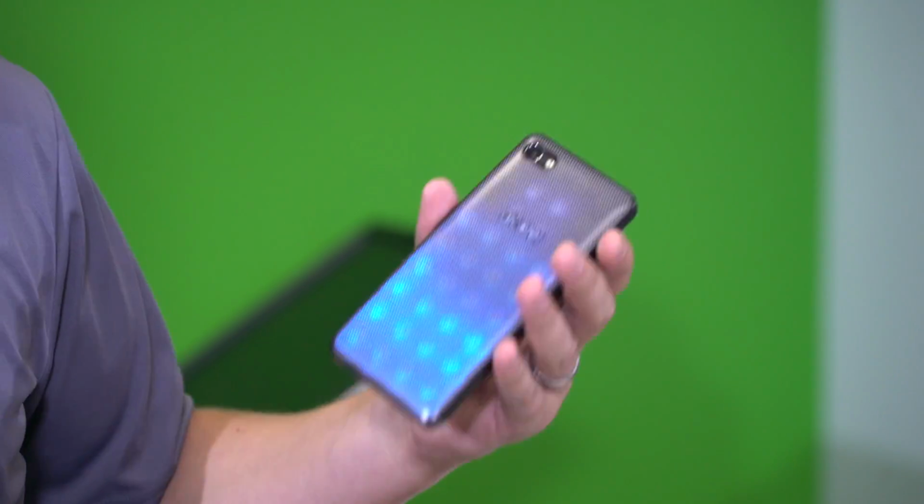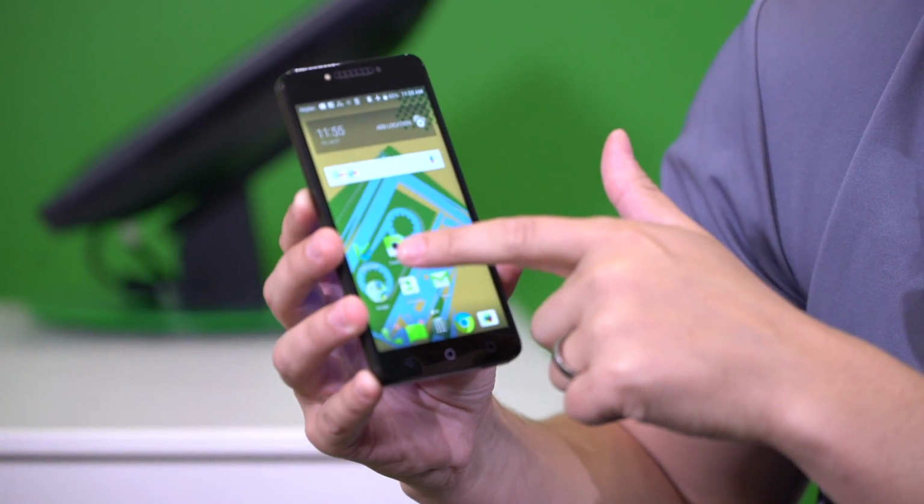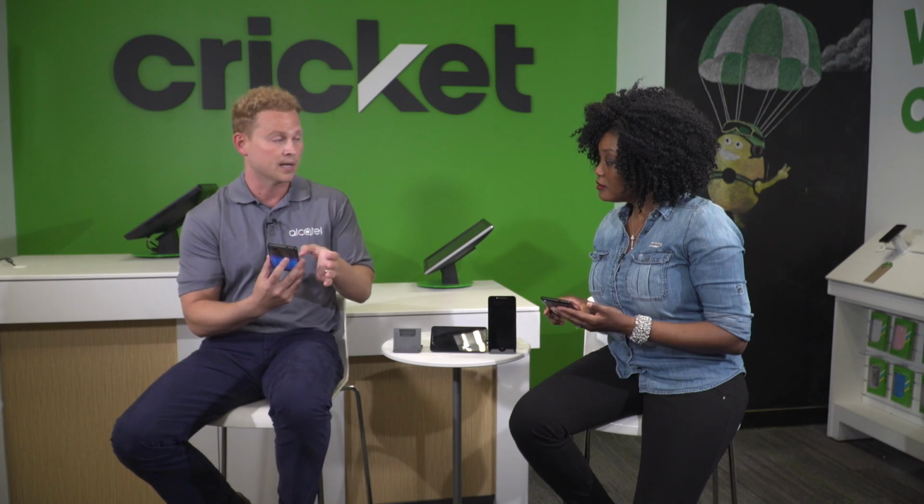I love it. You'll see an app that will automatically pop up here that says Light Show. That's where you can actually get started with the app. It is super easy. You click on it, and there are a few different things you can move through. You can access the light up snapback for your music, for your notifications, which we'll talk about in a second, and for your light shows, which is really cool.